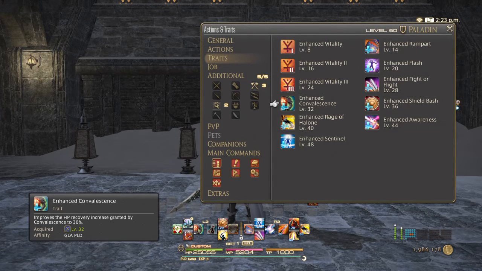At 32, you get Enhanced Convalescence. That's right, the cross-class that I have in the first slot on Dark Knight gets better for Paladins. Instead of a 20% HP recovery increase, it's 30. So, Paladins get even more survivability. At level 36, you get Enhanced Shield Bash, which extends the stun effect of Shield Bash to 6 seconds. I believe it starts at 4.